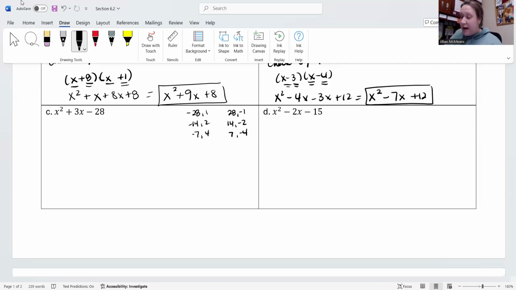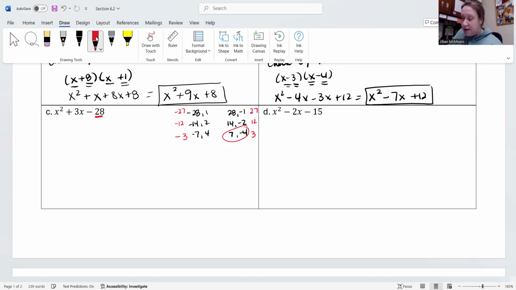Let's add up all of our factor pairs. This becomes something that you can do generally quickly in your head. I'm showing you kind of long and drawn out just to make sure you understand where these factors are coming from. But let's see, negative 28 plus 1 is negative 27. Negative 14 plus 2 is negative 12. Negative 7 plus 4 is negative 3. 28 plus negative 1 is 27. 14 plus negative 2 is 12. And finally, 7 plus negative 4 is 3. This is our magic pair. We want the pair that multiplies to give us negative 28 and simultaneously adds to give us 3.